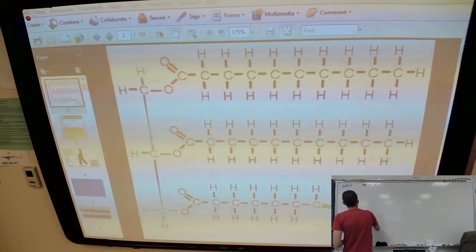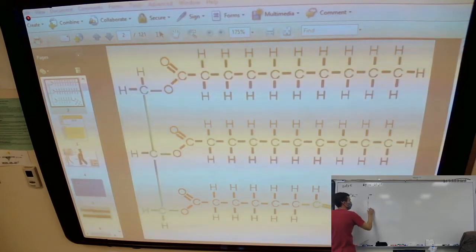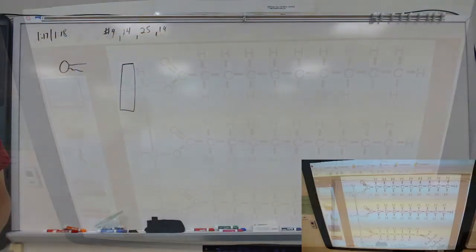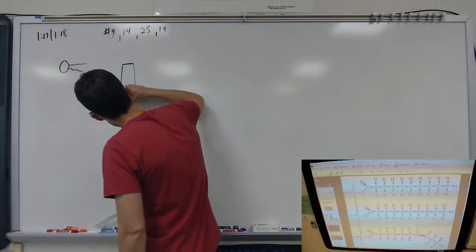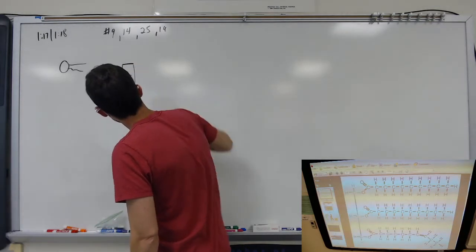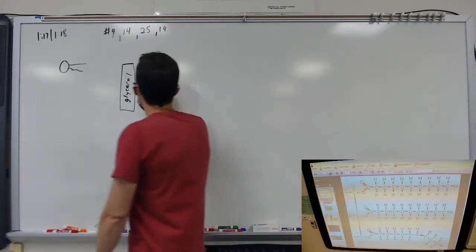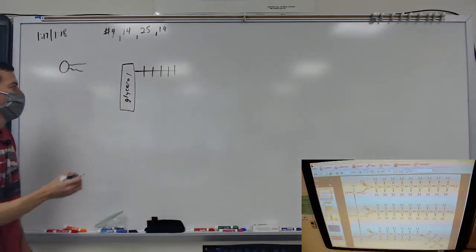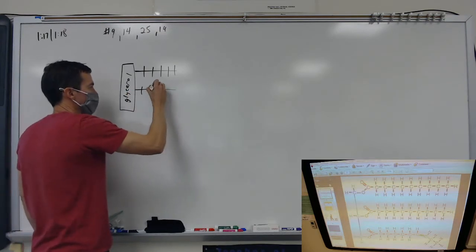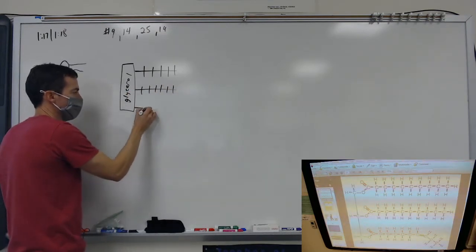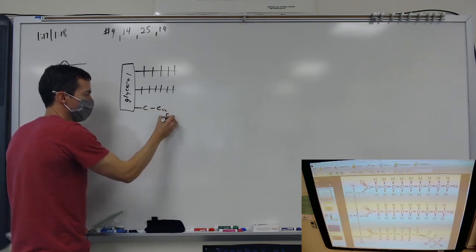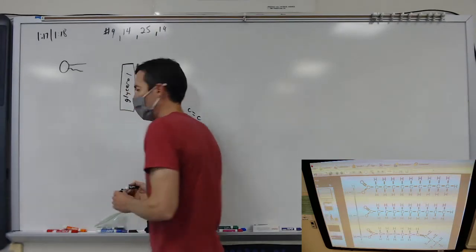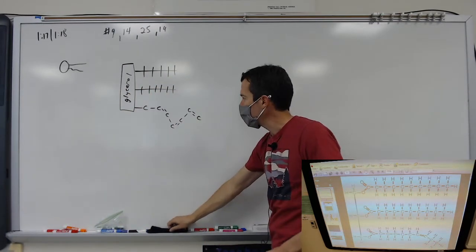So I'll take something like this. Switch camera angles. So I'll take something like a glycerol. And it'll be a triglyceride. So I'll have a tail like that maybe. And I'll have a tail like this, a tail that's saturated. Then I'll have a tail that's got some double bonds in it. Like that. And to make a phospholipid, all I do is I cut off one of the tails.